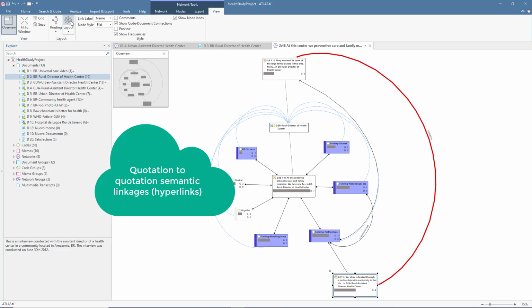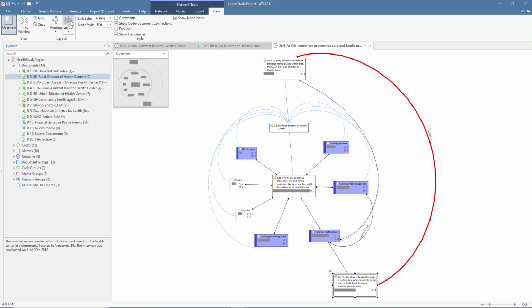Let's update the layout. And that is also a semantic linkage that you establish between 2 pieces of the discourse, between 2 quotations. So these are networks, graphical representations of how the different pieces of the project are connecting with each other in building a holistic view, I would say, of your data.